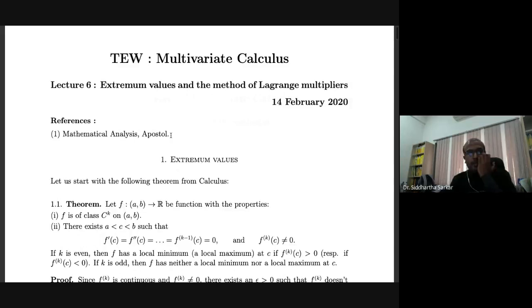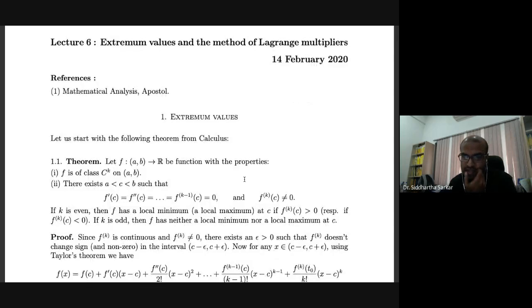Okay, so what we are going to conclude today is a little bit of the problem of finding extremum values, that is maximum or minimum in the multivariable case, and then how do we generalize these problems to real valued functions on Rn, and there is something called Lagrange multiplier, and how do we make use of this. Okay, so let's start with this simple theorem from calculus, which is easily doable from what we have seen earlier.